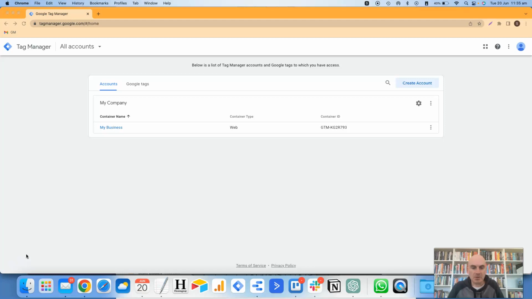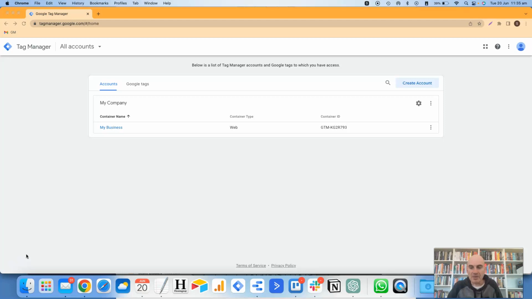So I guess first of all we need to ask the question why you would even want to do this. Let's just imagine that you've gone to a lot of effort and you've created a whole lot of variables, triggers and tags in a container, and basically you want to replicate that setup but in a different Google Tag Manager account.